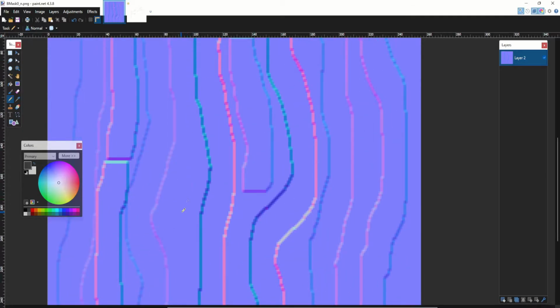This area, this color, is pointing directly towards us. This color is pointing down and to the side, to the right. And if you notice over here, this is pointing down to the left, and you can see the difference in the colors. So red, green, blue. I believe this one has more red in it. This has more green in it. So red, green, blue. Wikipedia has a great article on this subject.